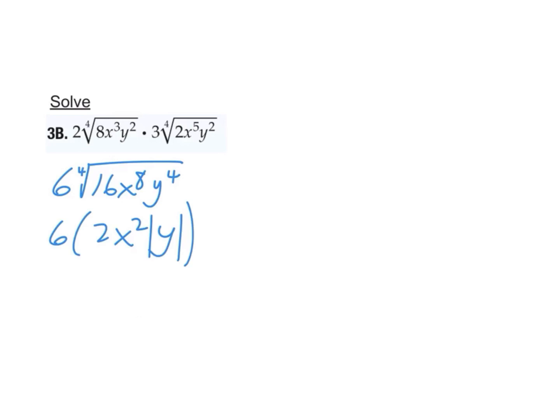Oh, look at there. There's an absolute value. Does it need to be there? I got even on the y's. I have even odd on the x's. So I had even, and I ended up with a y to the first power. There's your odd. That y needs an absolute value. Okay, watch out for that. And then, of course, I can just multiply 6 times 2 and we're good to go. Okay? So same concept there with those last 2 problems.